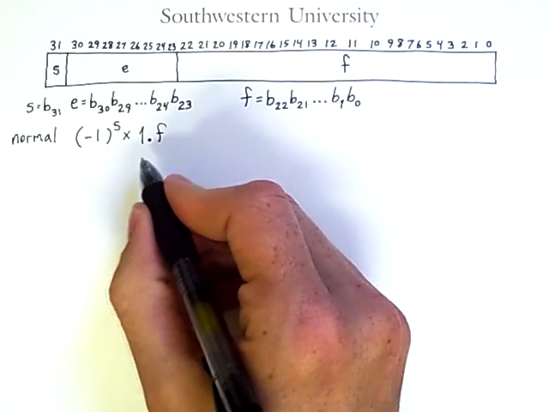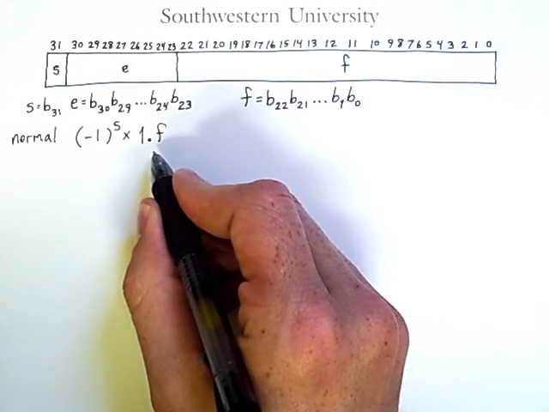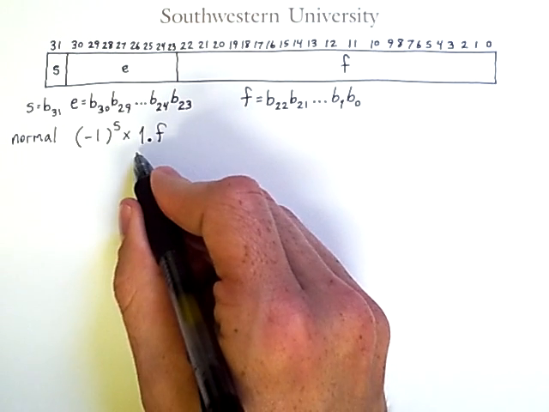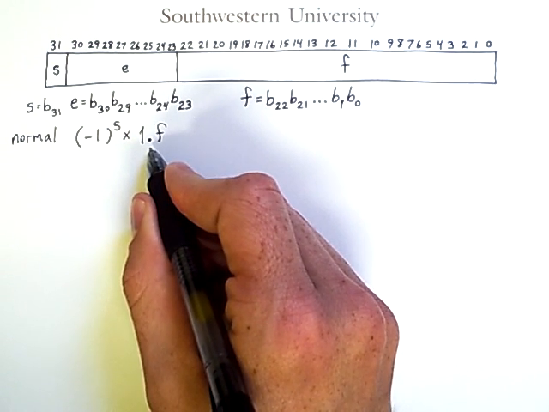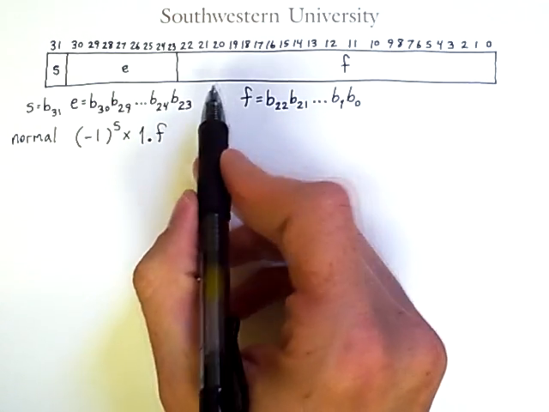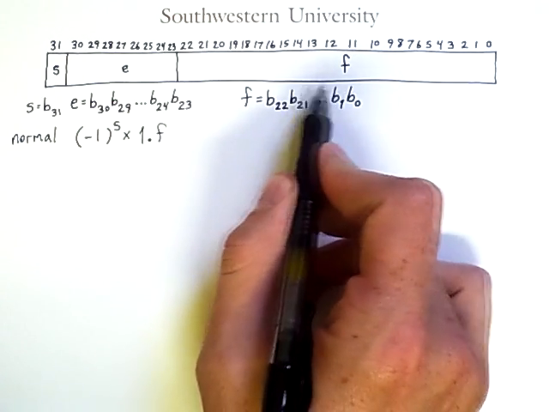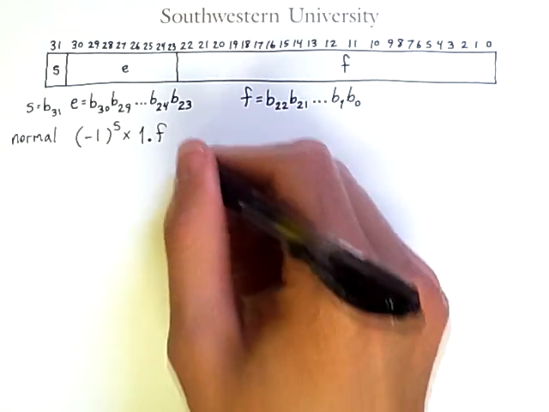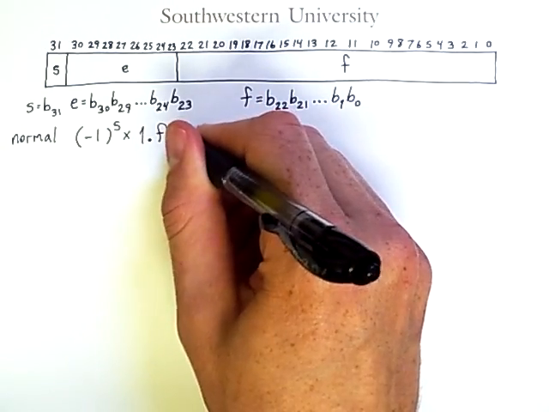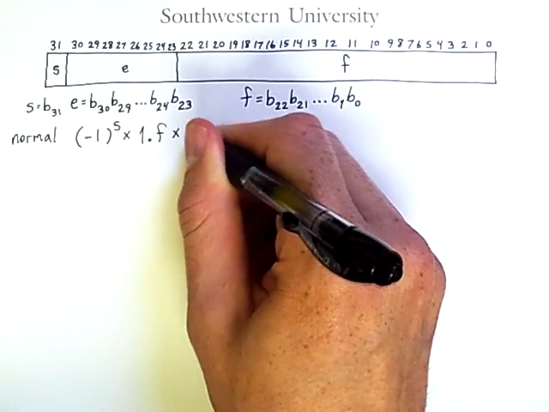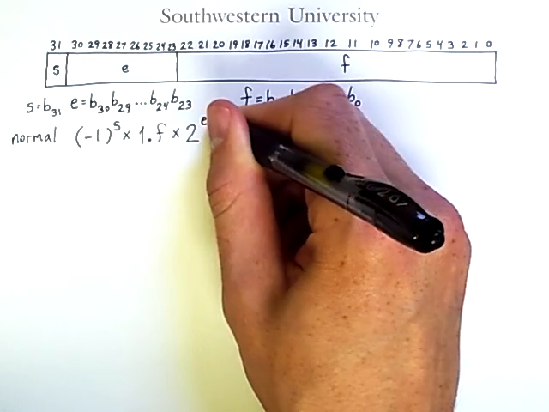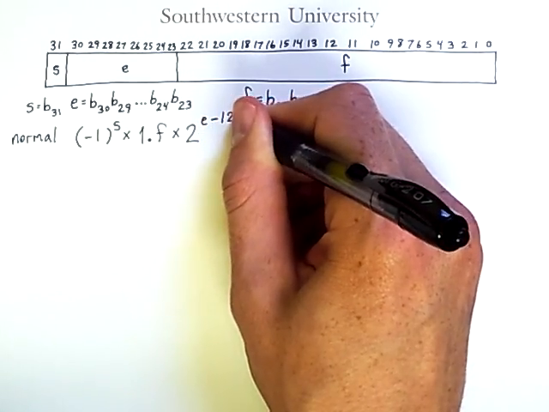So we have negative 1 raised to the S times 1 point F. And so this is representing the fact that we always assume in the normal situation that a 1 and decimal point, or in this case a binary point, are to the left of whatever sequence of bits make up this fractional significand. And that further is multiplied by 2, which is our base, raised to the power of E minus 127.